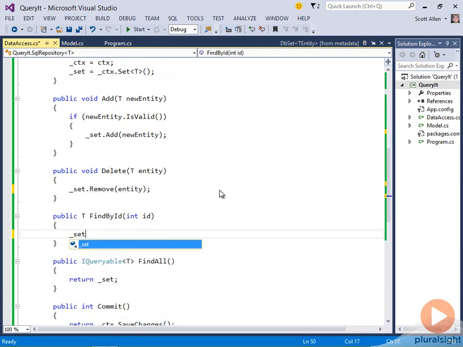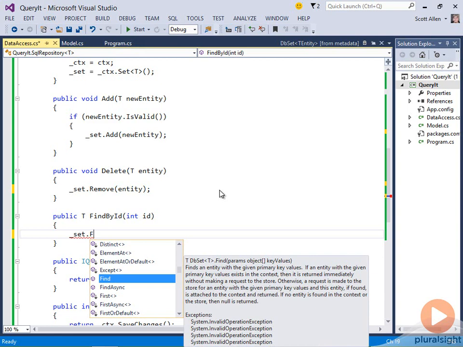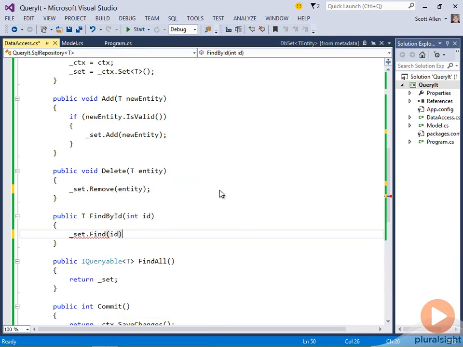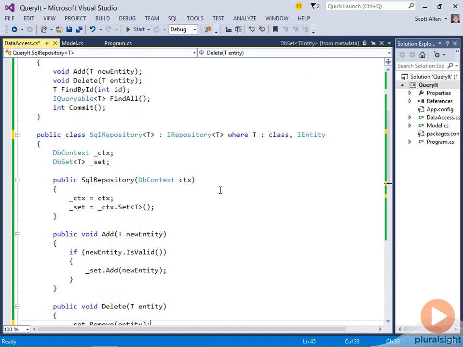Find, also very easy because the DbSet API includes a find method. All you need to do is pass the key values to that find method. In this case, we just need to pass ID. If you have a composite primary key, you can pass in multiple values. But the DbSet will go out and find that record in the database, map it to an object, and then return that to us. And now we have a complete SQL repository.